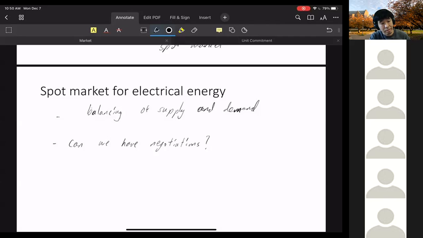I'm gonna go with no. Obviously there's no negotiation every day. The city light is not going to wake up every day and say, okay, for the next hour, let me go and negotiate with a bunch of generators, figure out how much I should buy from each. That's not how the power system works, because this is too slow and too expensive.